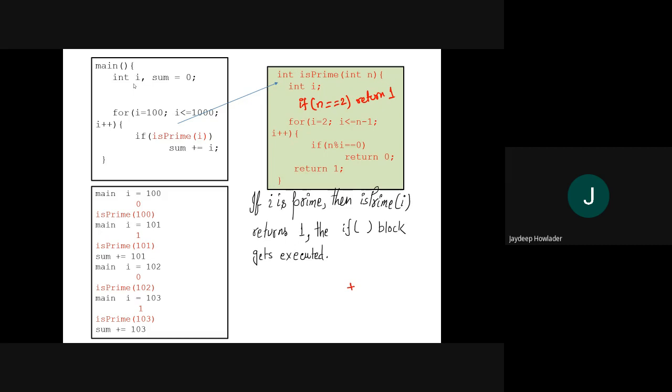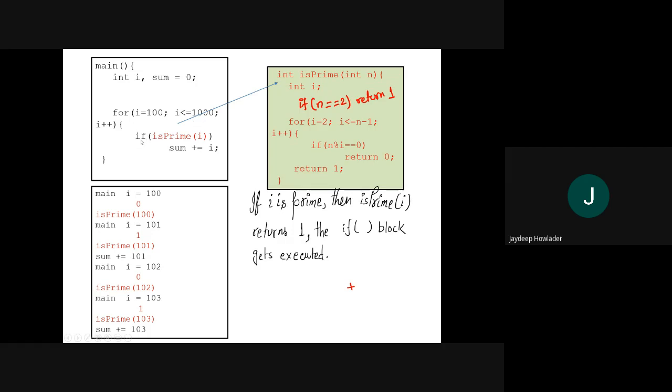So I start by declaring an I, which will range from 100 to 1000, and I have a sum which will accumulate the addition of the primes. Okay? And then I loop this function for 100 to 1000. What we are doing, we have a condition.